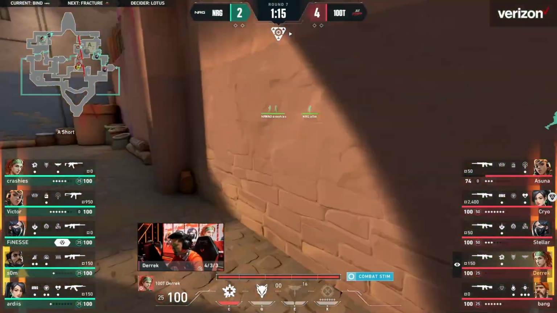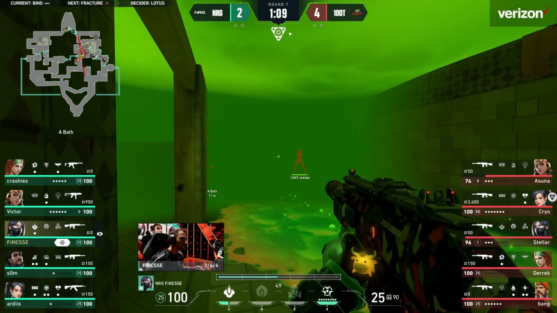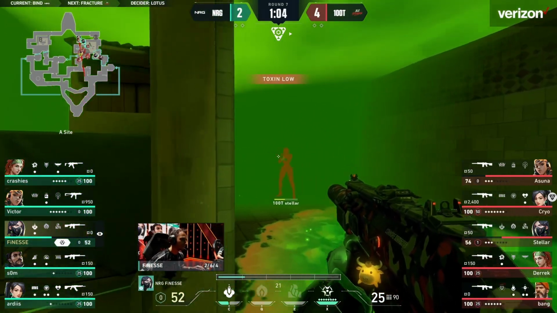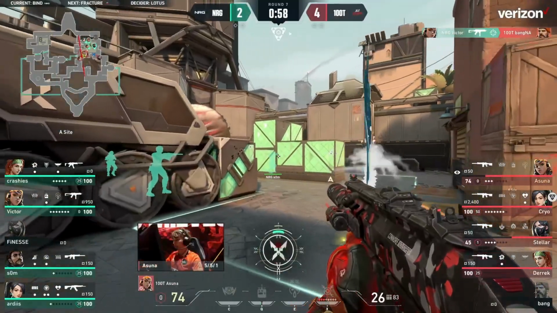Unbelievable! Exchange of the ultimates towards the beginning here. Viper's been actually being chosen to be committed here by Finesse with the Phantom in his hand still. A lot of pressure. Look at this. I mean, there's a nade, a snake bite, spam as well. 100 Thieves doing such a good job of clearing out that area. And taking full control still.